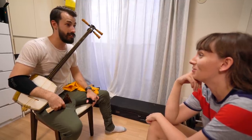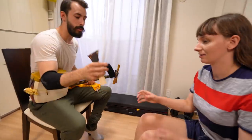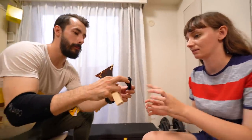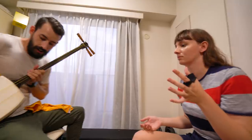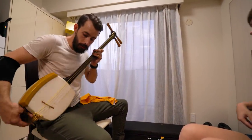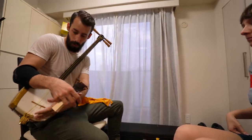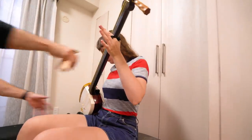You want to try holding it? I can try holding it. Do you want me to wash my hands or anything? First, yeah. Just put this on. So you want to do index finger and thumb. This part here gets rested on the side of your leg, right about where your jeans will crease there. Okay. There you go.